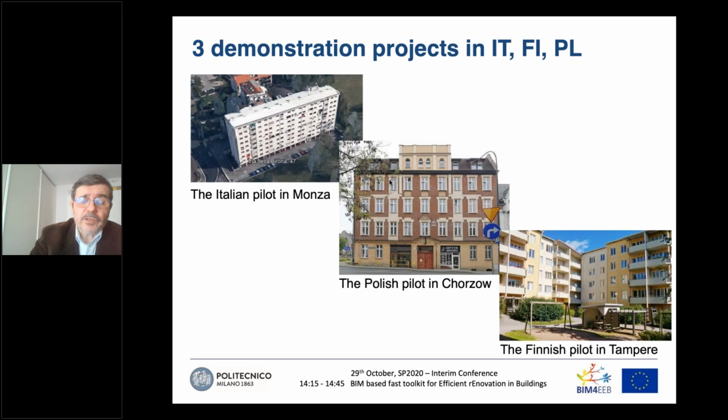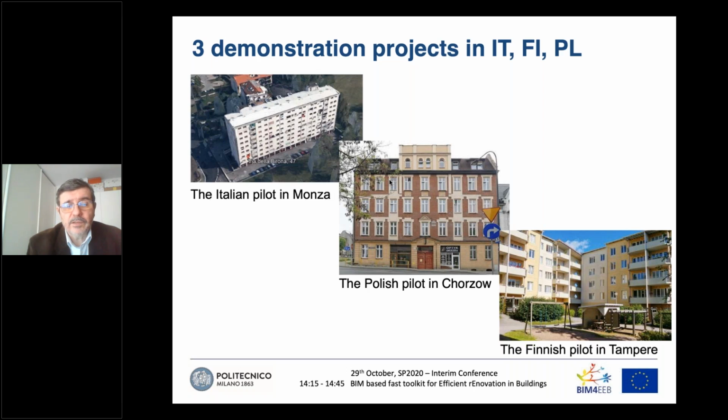And of course, all these tools and the BIM management system, so the whole toolkit, will then be applied on the 3 demo sites we have chosen, representing different types of buildings and interventions all around Europe.